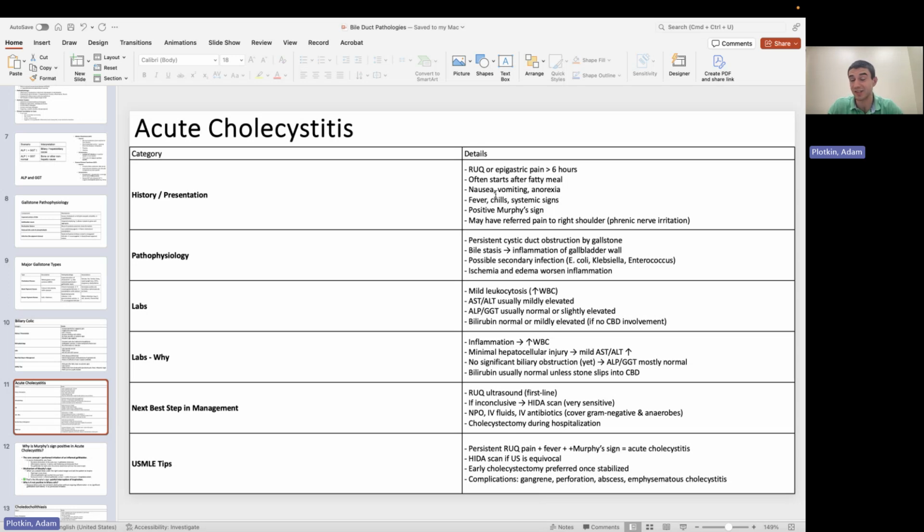We will probably see some sort of systemic signs like fevers, chills. They will have this positive Murphy sign, and I go into Murphy sign on the next slide, so I'll leave it at that. Murphy sign is a really good indication of acute cholecystitis. And then they may have referred pain to the right shoulder. That's because my phrenic nerve sits right around my right upper quadrant, and my phrenic nerve actually will come back to the same spinal, the dorsal column of the same spinal nerve root that my shoulder nerves come to.